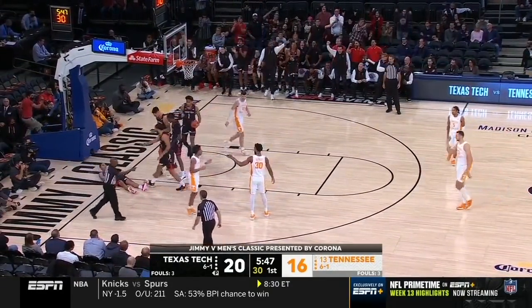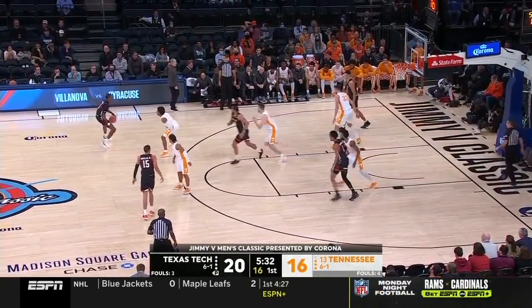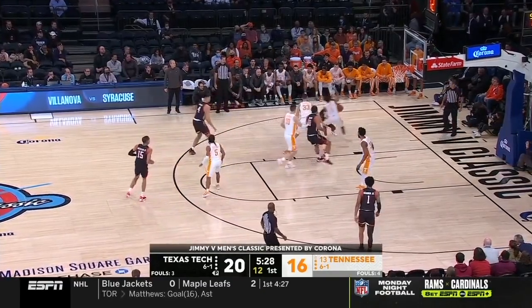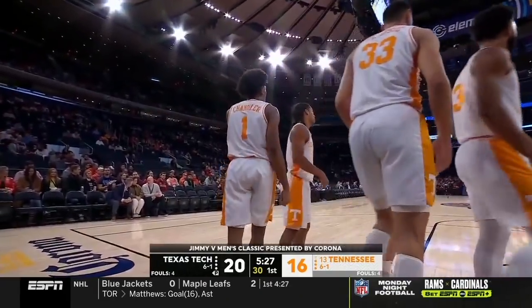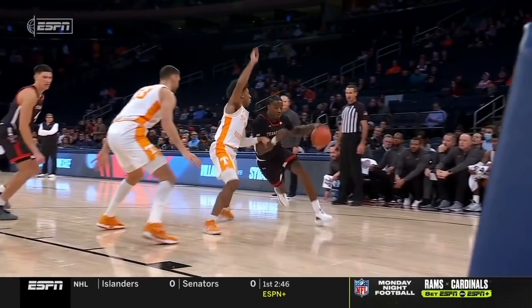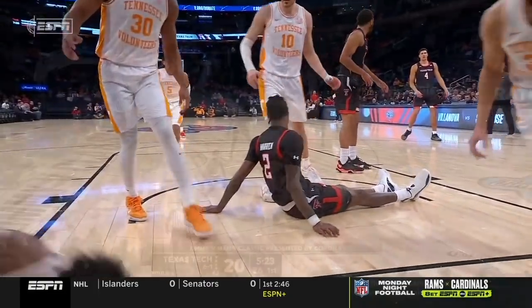No basket. Offensive foul, Chandler. Your upward motion, but the rule now is a secondary defender has to be in place by the time the offensive player leaves the floor. And we got one going the other way. Chandler steps in and takes the charge on Warren. See, in my view, that's the charge that the game should value. A primary defender in legal guarding position, moving his feet to maintain that.